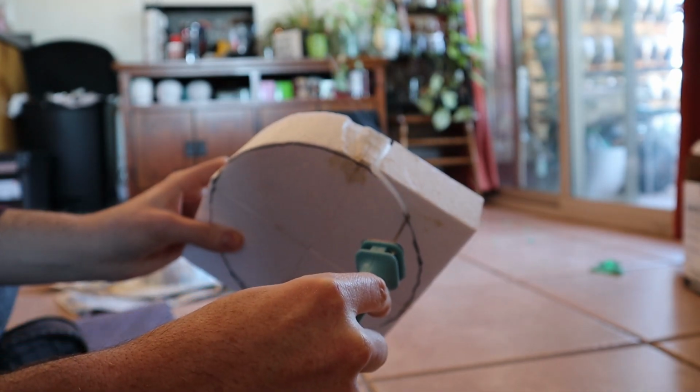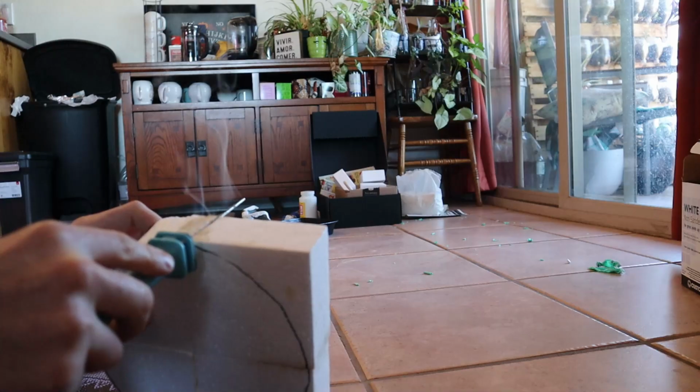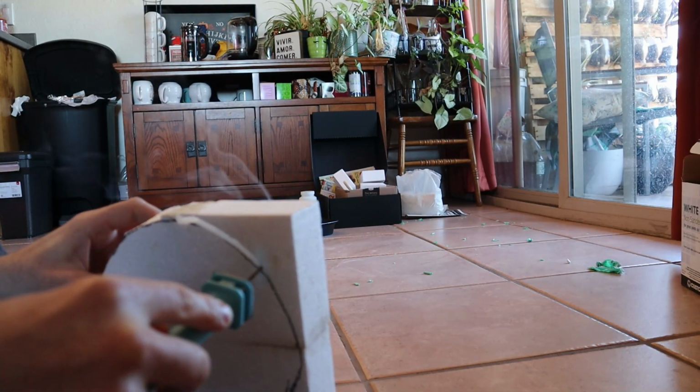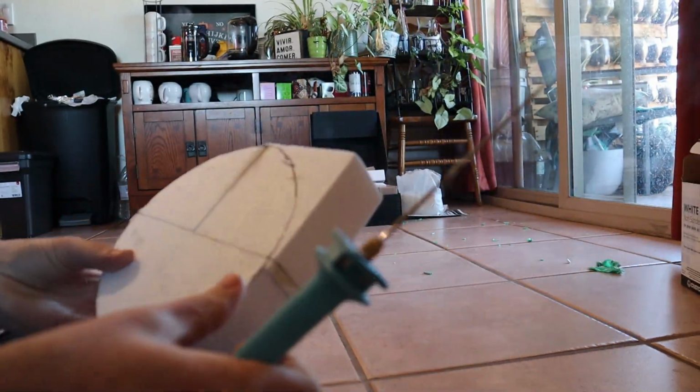This is a cheapo $15 one, and you can see that it gets the job done very easily. And I highly recommend using one of these because if you don't, your workspace is going to end up looking like a blizzard came through, because using any sort of traditional knife on styrofoam will leave you with all of those annoying little styrofoam balls that you'll be finding in the corners of your house for months.